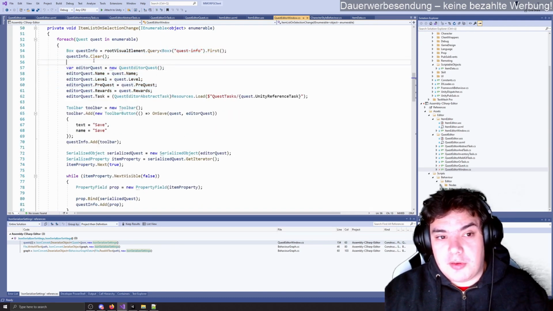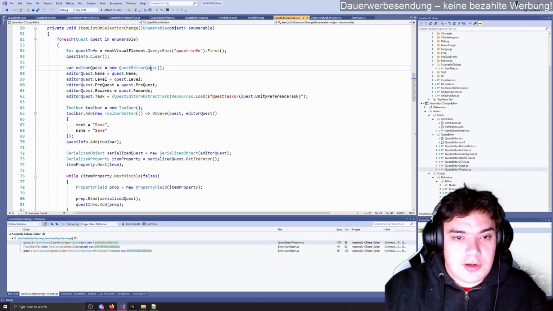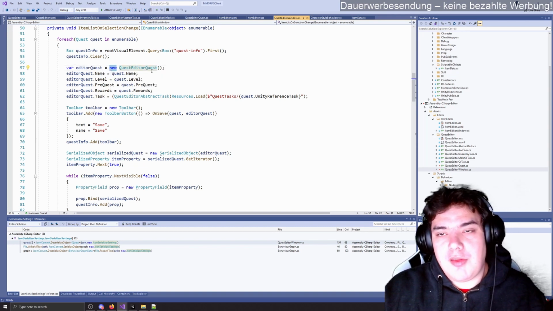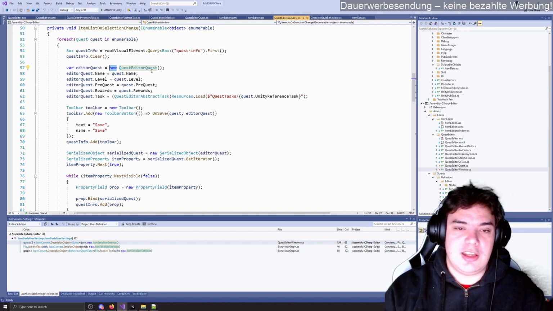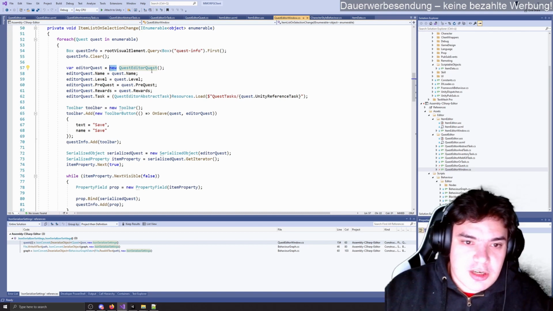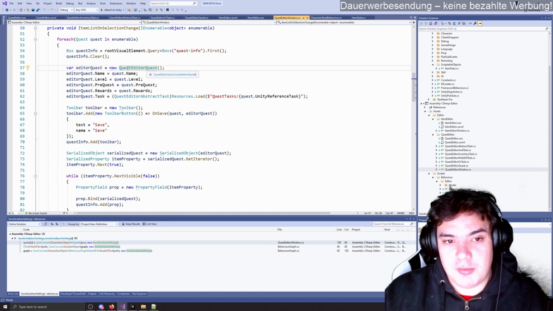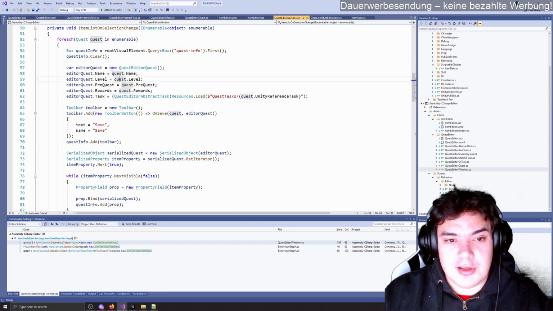So we have the quest object, but we need to create a scriptable object out of it. That's quite easy, because the scriptable object is actually instantiable with new. This doesn't work if you do it at runtime in the game, because there's no linking to your scene and everything, but we don't need that for now. So we can basically just do new scriptable object, and our scriptable object is the quest editor quest. Then everything that is in the JSON file we load in there.